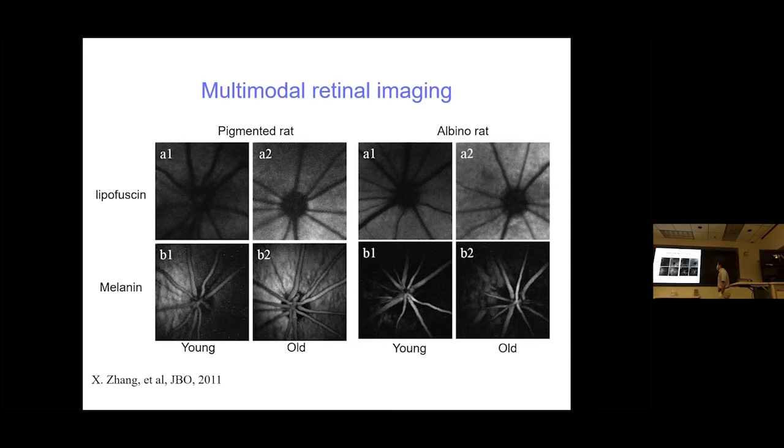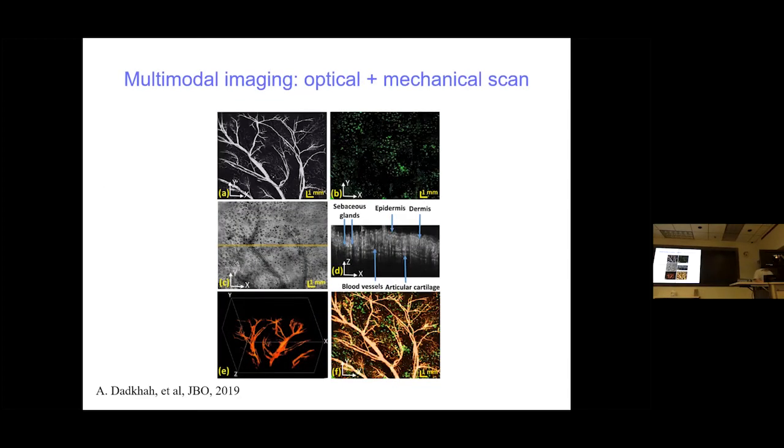We also combine, as I mentioned, different imaging technologies. For this one, we combine photoacoustics, OCT, and autofluorescence. With this technology, we can image different contrasts: absorption, that's photoacoustics, and fluorescence, so we have spectral molecular contrast. Then we have OCT, which mainly has scattering contrast. So we can combine different contrasts together to reveal different aspects.